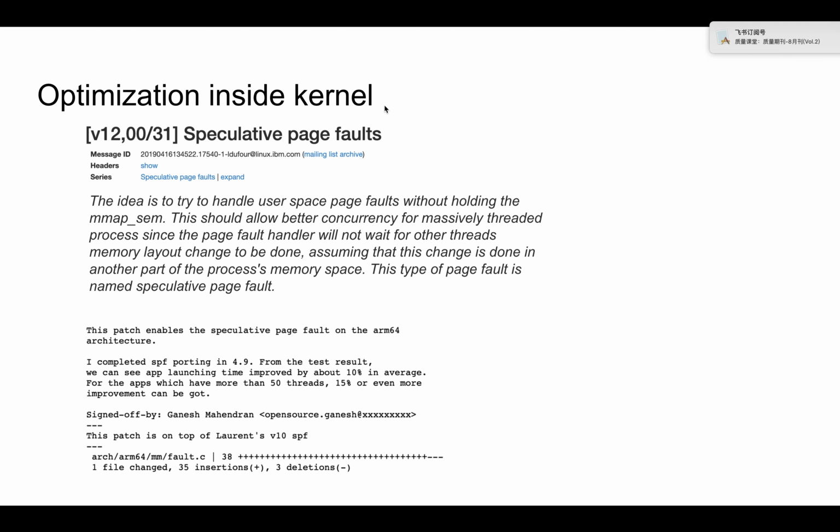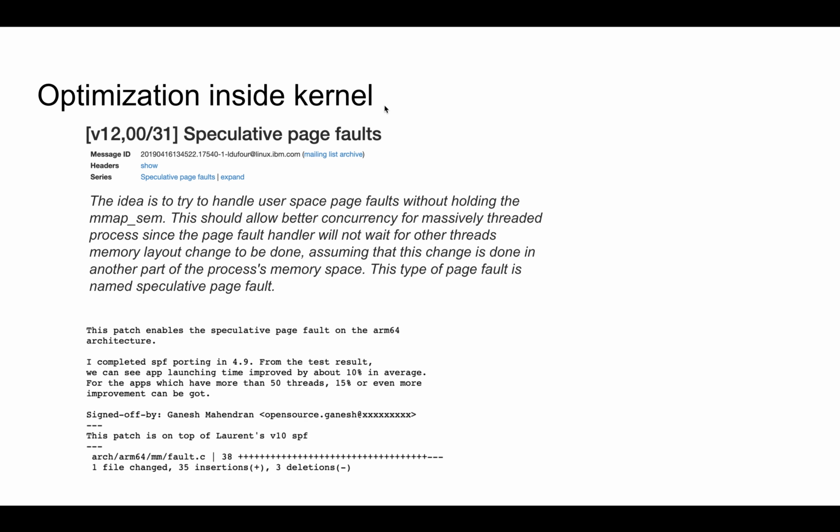To optimize the memory address space global lock of a process, the Linux kernel community has been trying for years. For example, there is an effort called speculative page fault. As described in the commit, the idea is to handle user space page faults without holding the memory map semaphore.